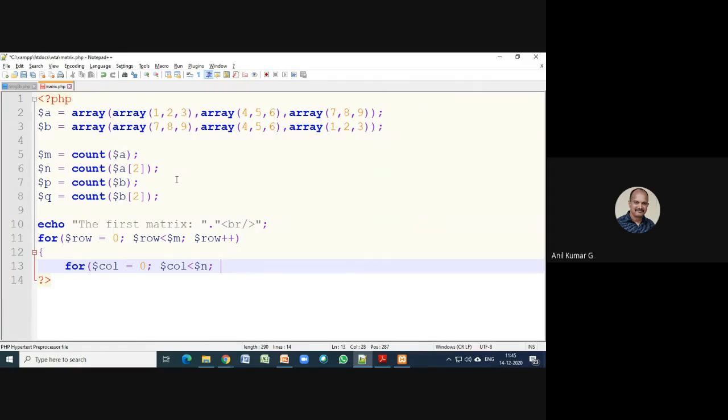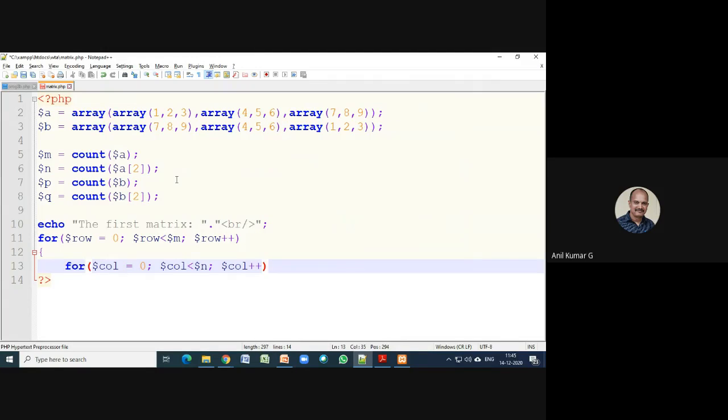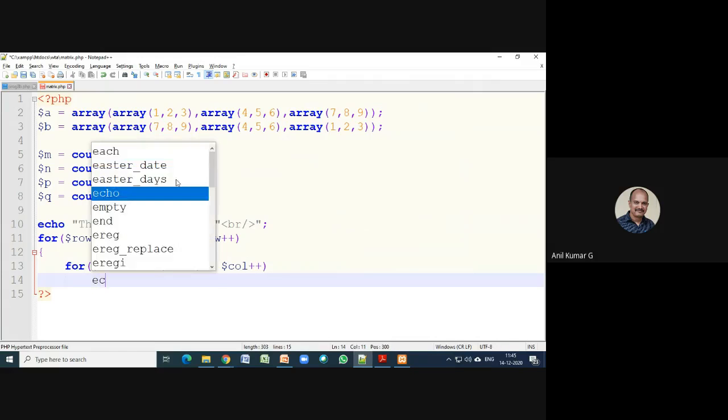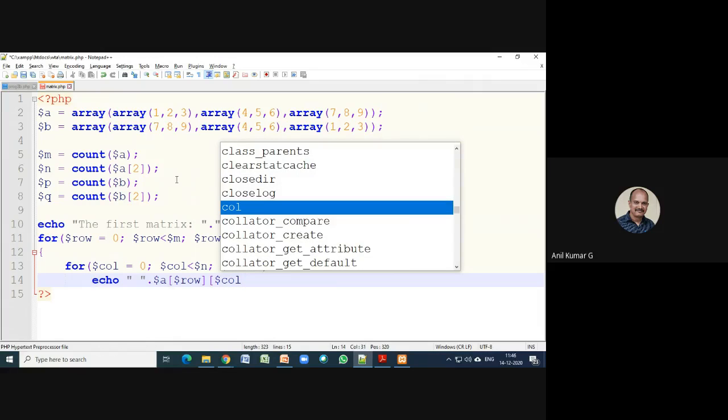Next, $col++. Next, echo $a of $row, next $col.